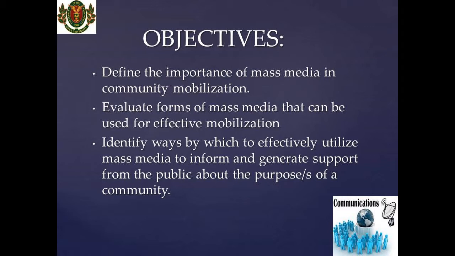And the last objective, which is number 3, is to identify ways by which to effectively utilize mass media to inform and generate support from the public about the purpose of a community. It explains how the use of mass media can be an effective means of generating support from the public and informing the public on the reality situation of the particular community we are dealing with as a community mobilizer.